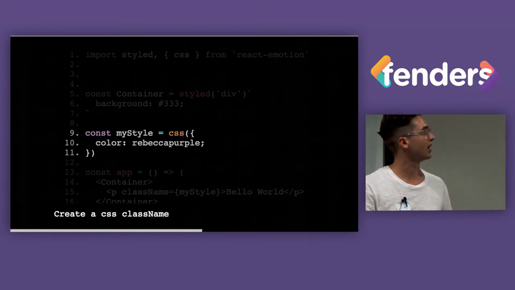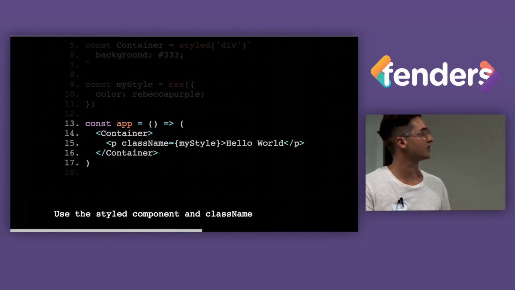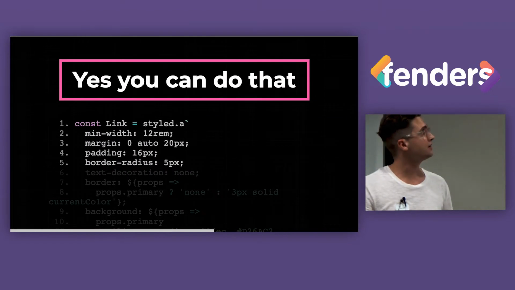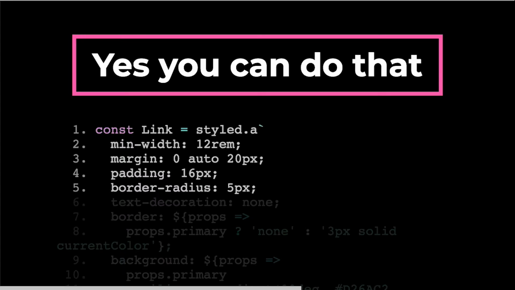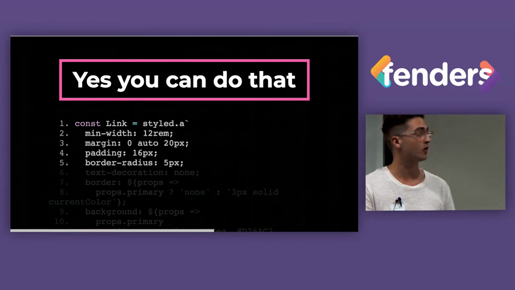And then you can just sort of apply class names as well. So you can generate some CSS which will get attached to a class name. And you really just don't have to think about too much with it. And yeah, you can do most things with it. If you've come from Sass or similar, it will feel very familiar if you're using the template string style. And with object string style, it's pretty much the same as well.